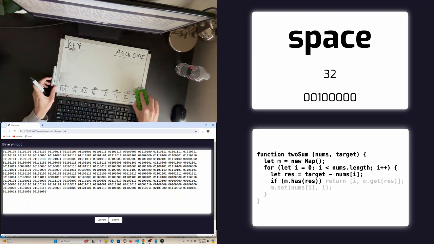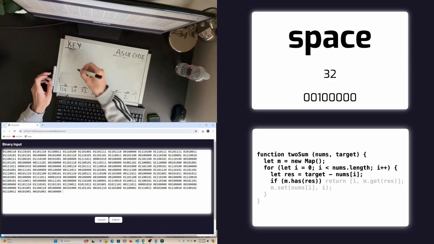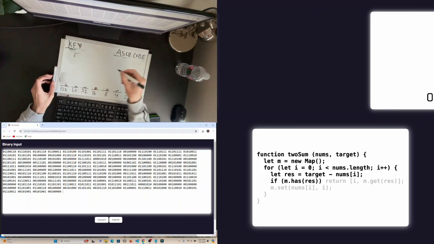And so, if it is the case that we have res in our map, we're going to return an array containing i, as well as the key value pairing, so the value to the key of res. So let's start off with a space. And now we're going to have the return keyword.